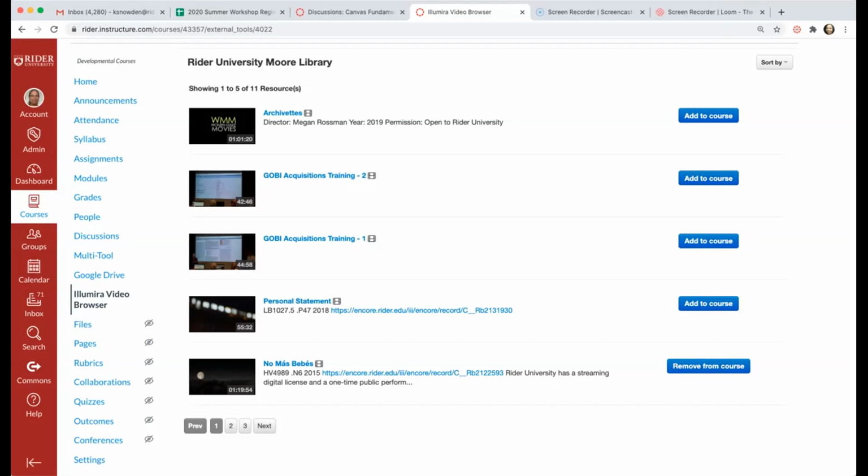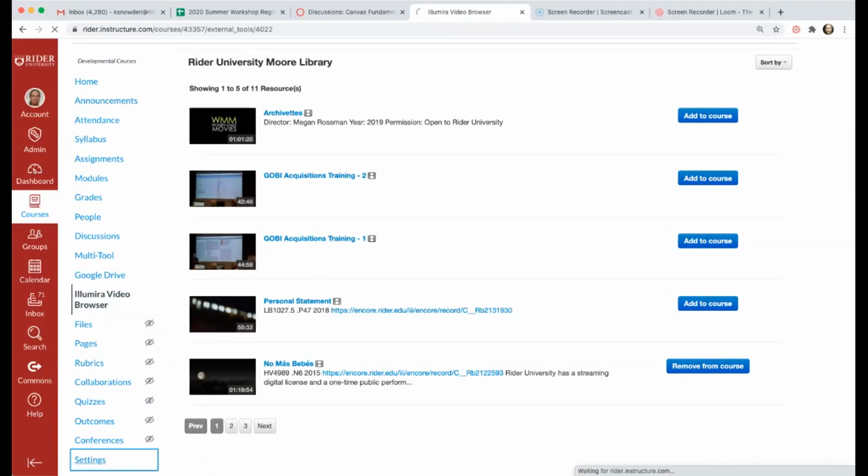Okay, so the third way that you can add video content to your course is by adding what we call apps to your Canvas course. If there's YouTube content that you have found and you'd like to share and it's valuable, Khan Academy, TED Talks, any of those third-party video content that exists out there can be shared very easily in Canvas by adding first the app to the Canvas course. So I'm going to click the settings link at the very bottom of my course menu.